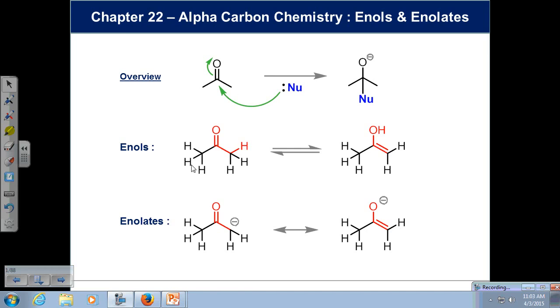So thinking about what an enol is: a neutral species. It's something that has a double bond and it has an OH directly attached. That's an enol. And it's in tautomerism, or in equilibrium, with the keto form. And you can see now that really this is an isomerism. The two molecules have the same molecular formula, they have the same bits and pieces, other than the way they are arranged. We can see here the ketone has the double bond between the C and the O, the enol has the double bond between the C and the C. And this proton, which is highlighted in red, seems to be moving from the carbon at the alpha position to the hydroxyl to give you that OH group.